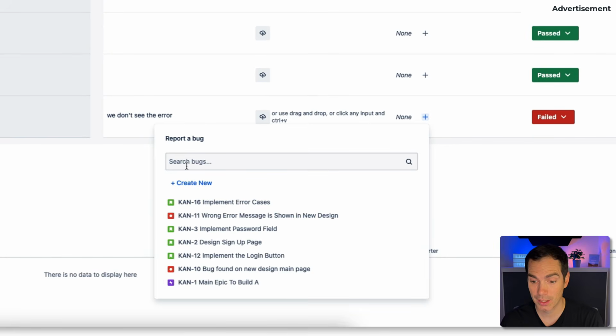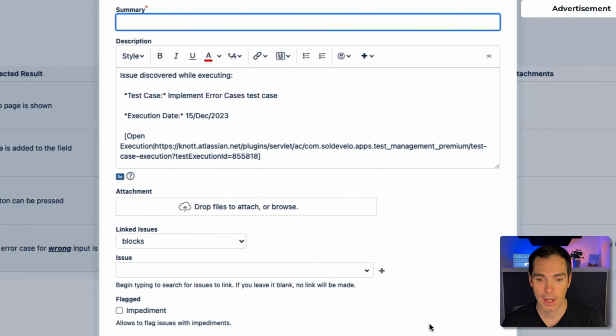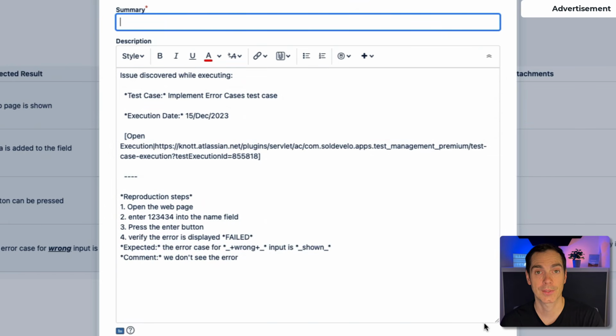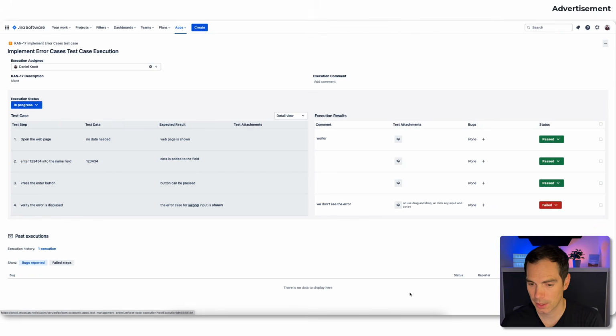We say, okay, either we can search for bugs in case we have this bug already in the system and we would like to link them, or we can create a new one. You click the create new bug button, and then you can see you get already some description pre-filled. In this case, some steps that have been executed, and also in this case, it's really cool, the step that has failed, right? And then, simple as it is, you create the bug ticket, and then it's in the system so that you can fix it later on, right?